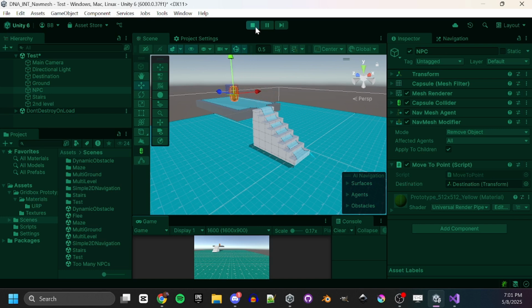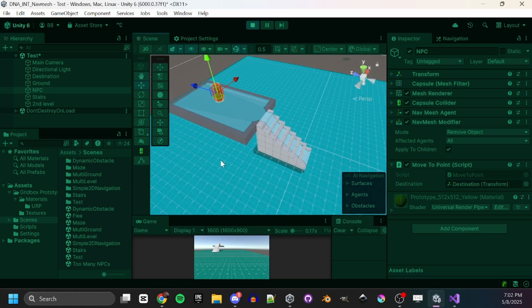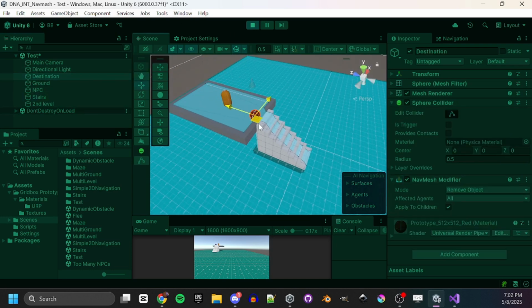So yes, this was something that used to be incredibly difficult to do, to create multi-level nav mesh that they respected, because at first, NPCs would only look at a single Y value. They essentially translate everything to being flat. But now you can create multiple levels. You could have a building that you traverse up multiple sets of stairs to get all the way to the top. And of course, because we're using our move to point script, I can take this destination, and he continues to follow the destination. I can put it down on the ground, and he'll go down the stairs to get to the destination.